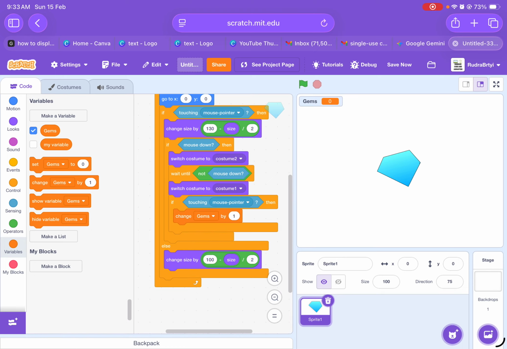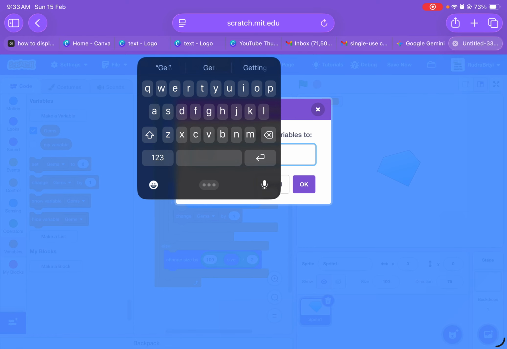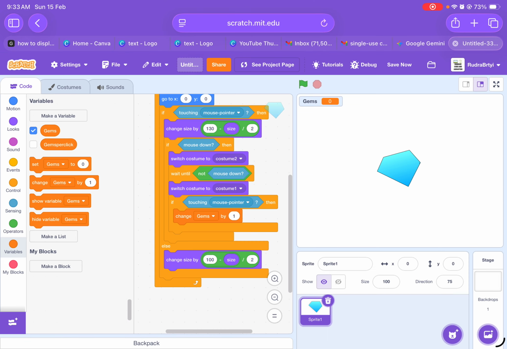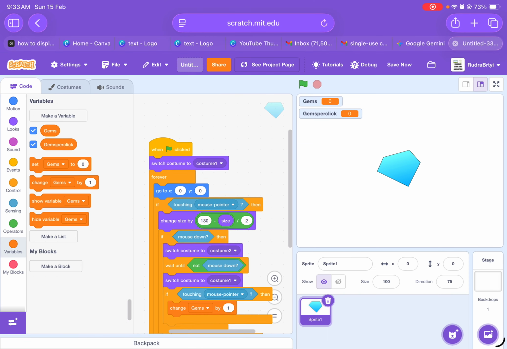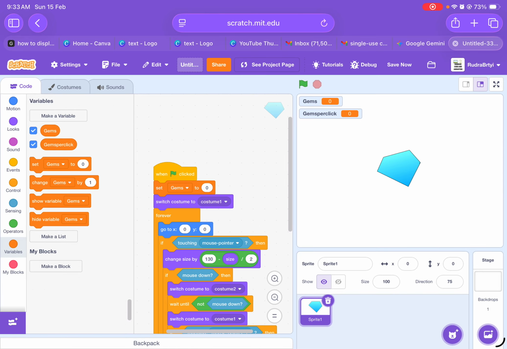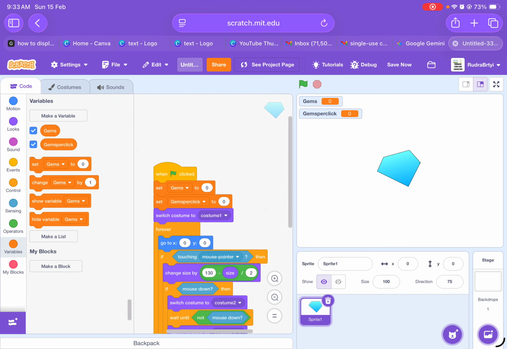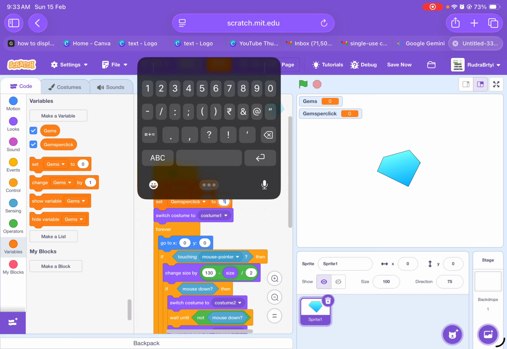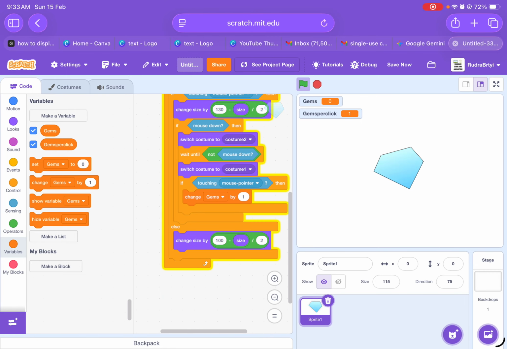Change gems by gems per click. And set gems to 0. Set gems per click to 1. See, it's nice. Nice effect.